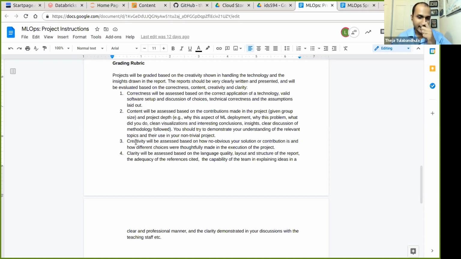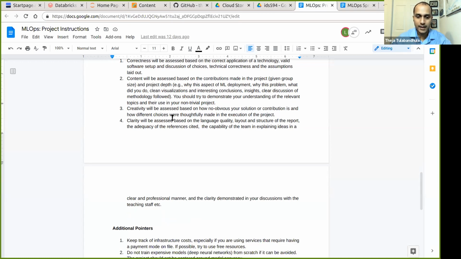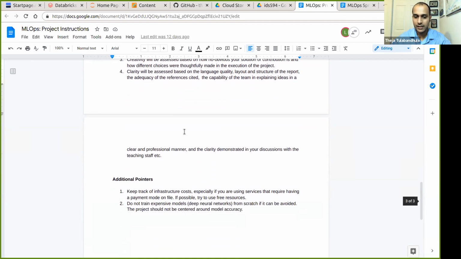Creativity is a little bit subjective, but correctness is clearly objective. You should be very clear on what you've done, and there's no incorrectness unless there are some commands or some steps that you've taken wrongly. Content is just based on what you are capturing. Are you doing things with sufficient detail, for example, and so on. Okay, and so these are self-evident.